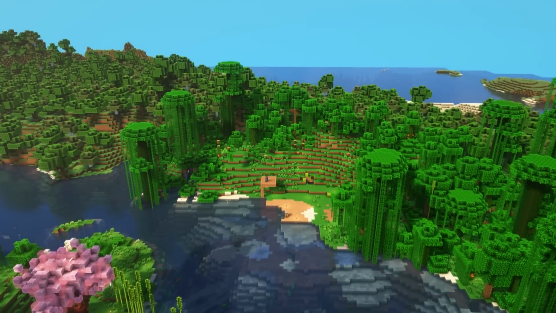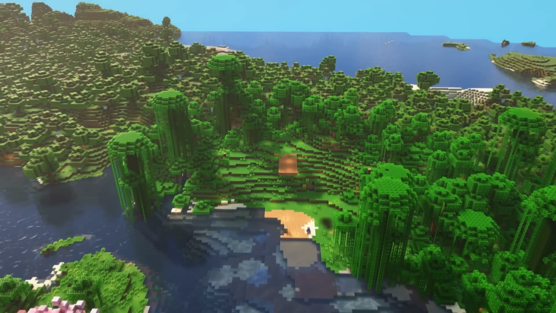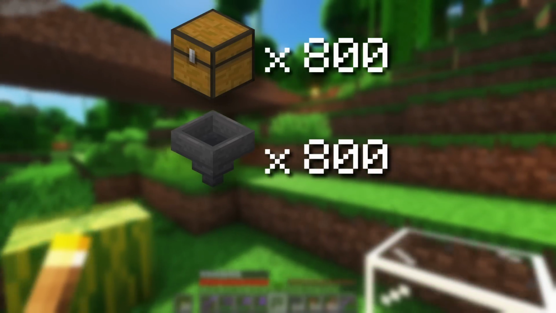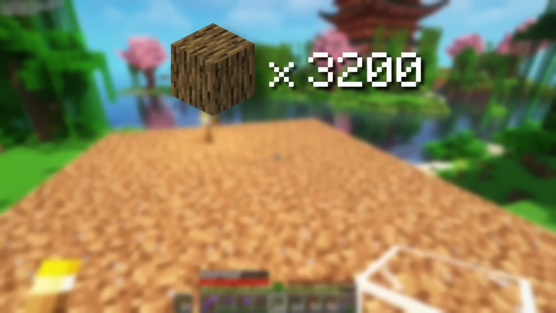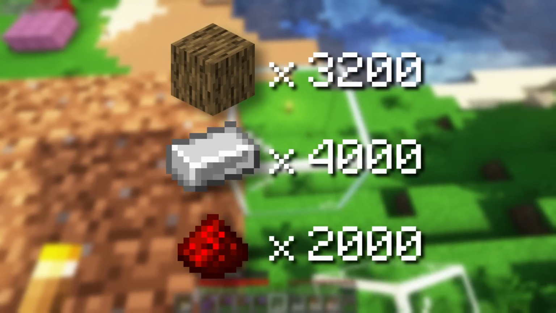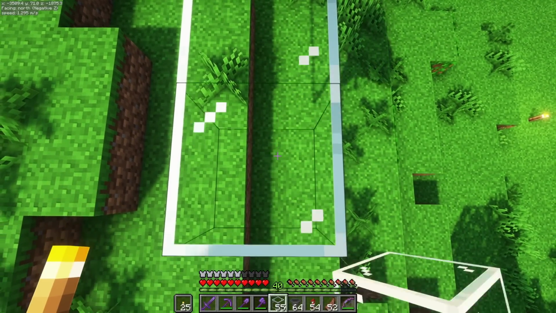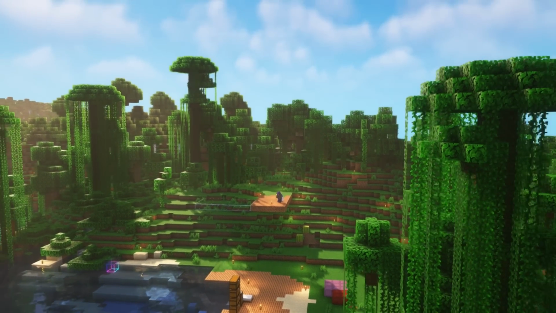Now that I've set fire to the jungle and cleared an area for this build, we need a ton of materials, including over 800 chests, 800 hoppers, and countless redstone products. This equates to roughly 3,200 wood, 4,000 iron, and over 2,000 redstone, just for the main components. Luckily, we already have farms for most of those, but one thing we need is a lot of shulker boxes.